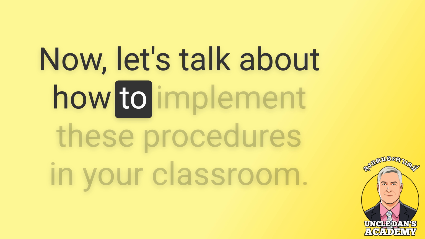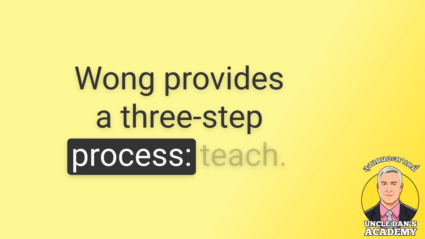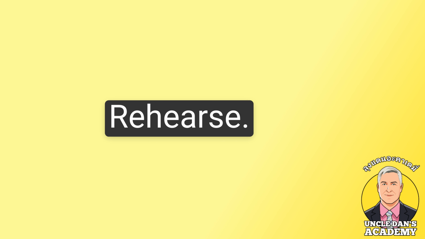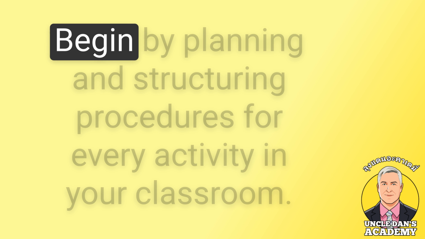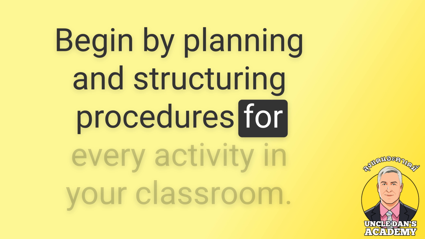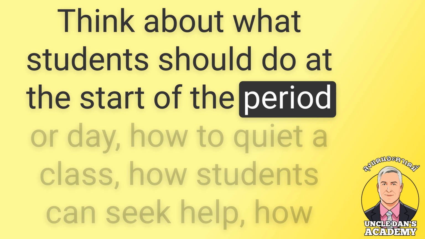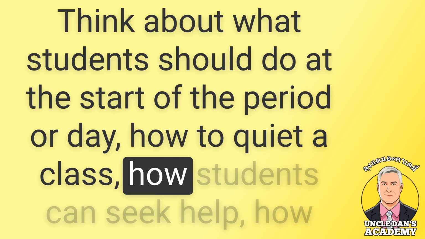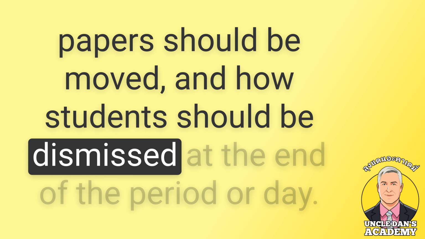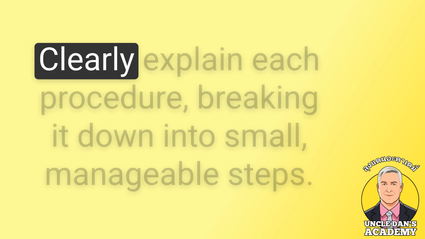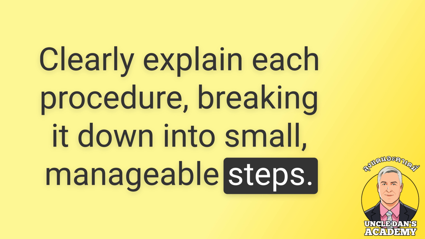Now, let's talk about how to implement these procedures in your classroom. Wong provides a 3-step process: teach, rehearse, and reinforce. Step 1. Teach. Begin by planning and structuring procedures for every activity in your classroom. Think about what students should do at the start of the period or day, how to quiet a class, how students can seek help, how papers should be moved, and how students should be dismissed at the end of the period or day. Clearly explain each procedure, breaking it down into small, manageable steps.